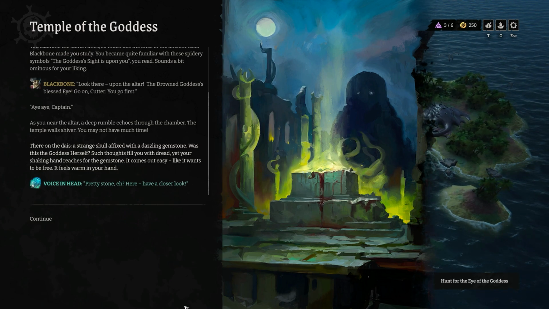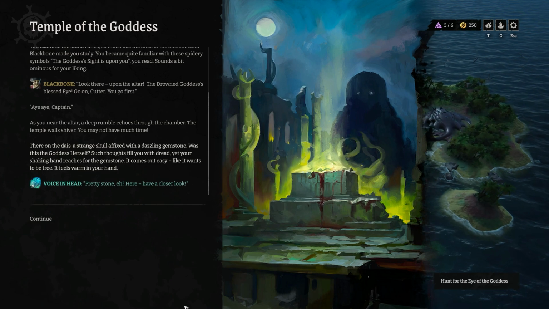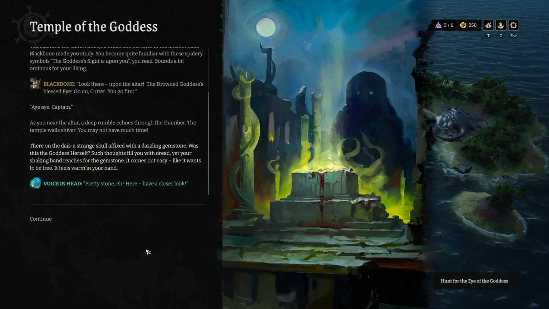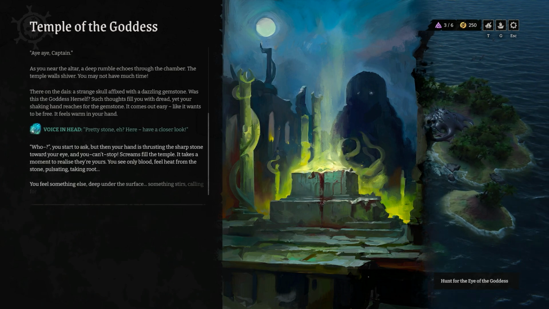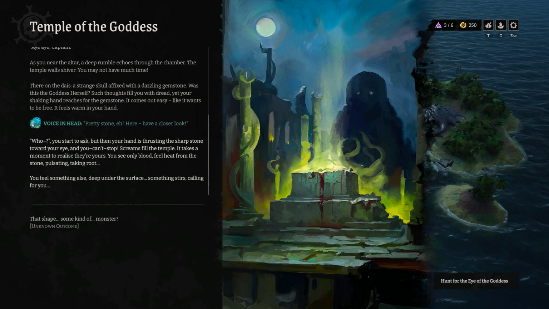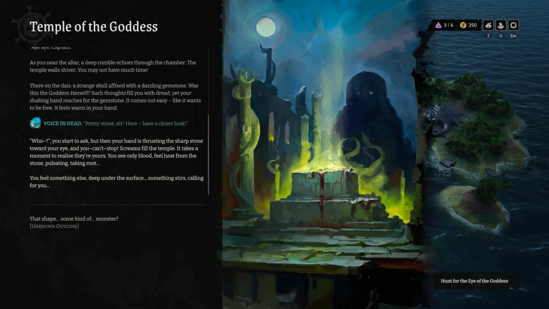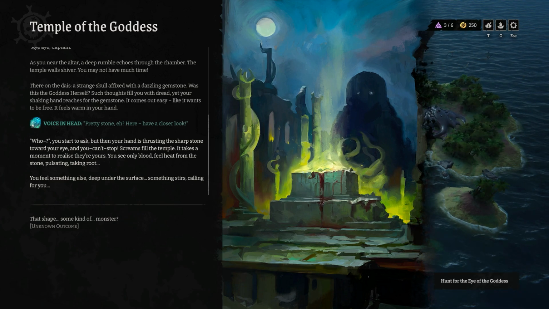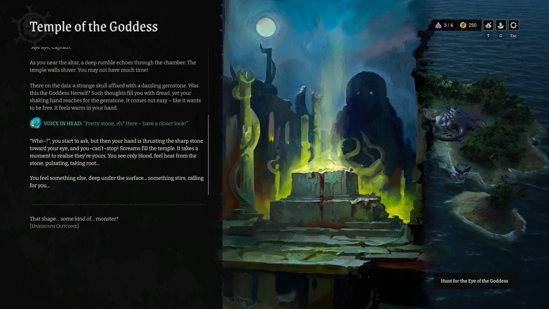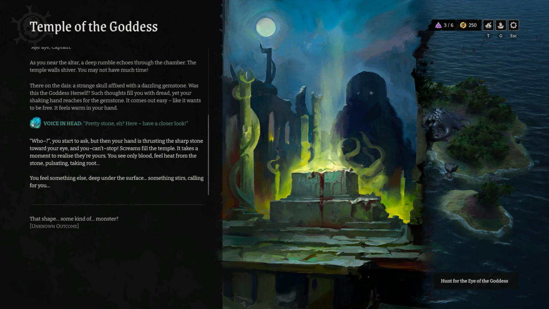And then I hear a voice in my head. Oh no. The music kicking in there was perfect. Pretty stone, eh? Here, have a closer look. Who? You start to ask, but then your hand is thrusting the sharp stone toward your eye, and you can't stop. This is bad. Screams fill the temple. It takes a moment to realize they're yours. You see only blood, feel heat from the stone, pulsing, taking root. Oh crap, did we just unleash Diablo? Was this a soul stone?